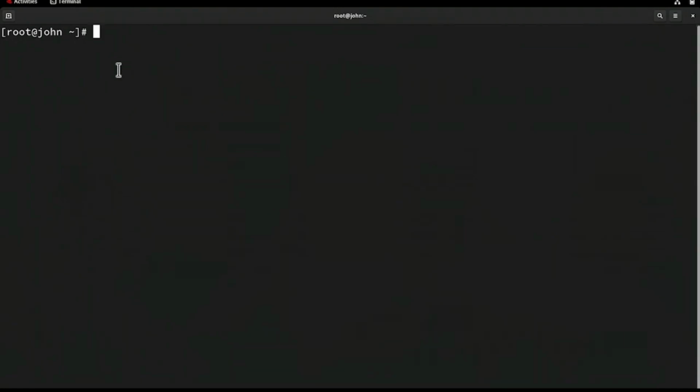Now, if you want to terminate all running instances of a program, use the pkill command followed by the application name. For example, to terminate all Firefox processes, type pkill firefox. You can replace Firefox with the name of any other application you wish to close completely. Press Enter. If the command runs successfully, there will be no output displayed, which means the application has been entirely terminated. And that concludes our demonstration on identifying and terminating problematic processes in Red Hat Enterprise Linux.